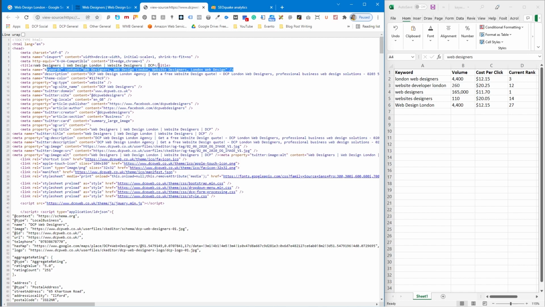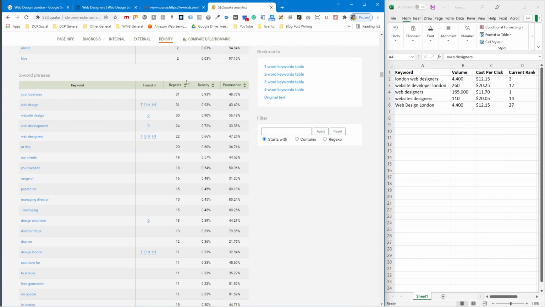I still use keywords, although Google doesn't really recognize them that much now. Other search engines or other tools on the internet might want to read that information, so you still put keywords in if you have the opportunity. I don't think it's a bad thing to do. Then it's saying that it's also in the H1 tag, the main header tag, that keyword web design. And also web designers is the same, but website design and web development is only in the description tag, right?